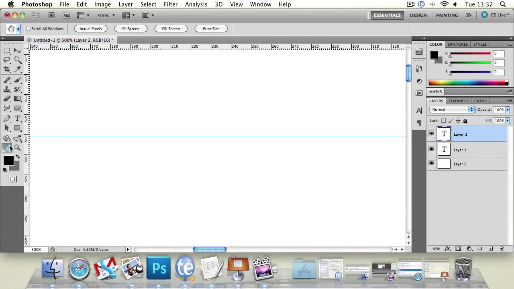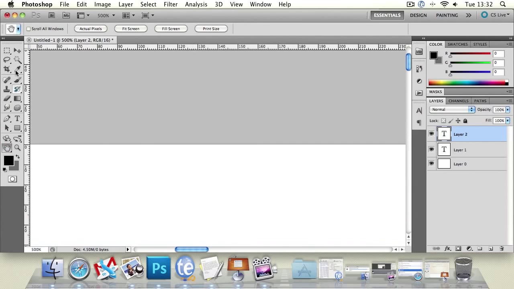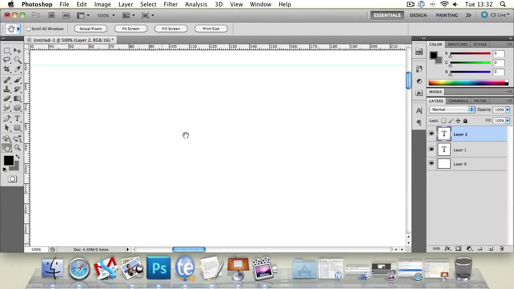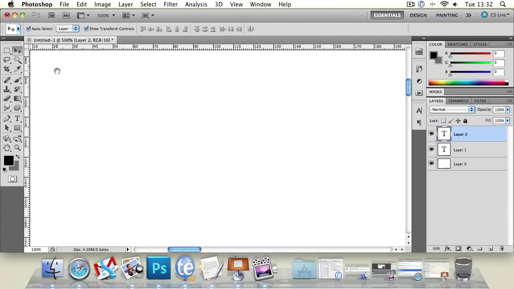If it gets stuck on the hand tool and you're unable to change, if the hand tool carries on over here and you can't change to a different tool, try pressing some of the keyboard shortcuts for another tool, or you could press the space bar and this sort of just resets. So then you could just go to the space bar, get your hand tool, and it should hopefully toggle out of that error.